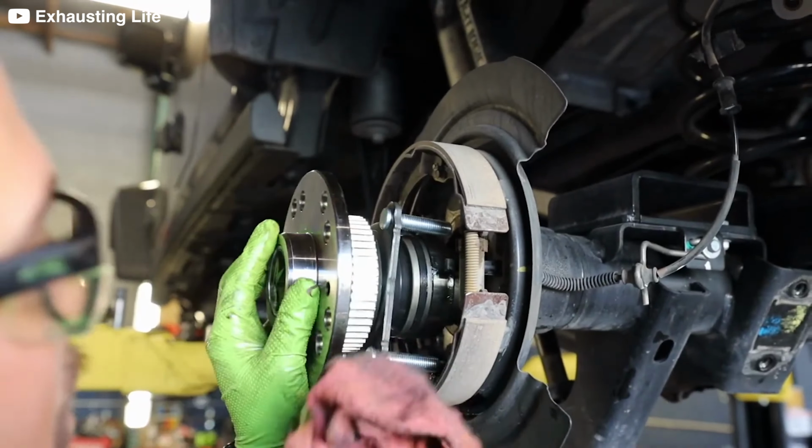Now, one important thing we need to mention is that these shafts are double drilled, giving you both a 5x5 and a 5x5.5 bolt pattern. And this makes it easier to match up different wheels or to make adjustments as your build progresses. But that also means you need to install your studs in the correct holes. For the JL and JTs, they have a 5x5 inch bolt pattern, and that's the smaller inner diameter bolt circle on the axle flange. That larger pattern, that's the 5x5.5.